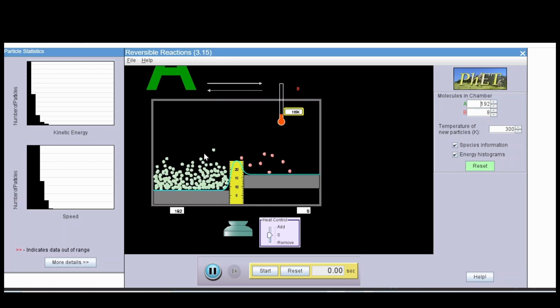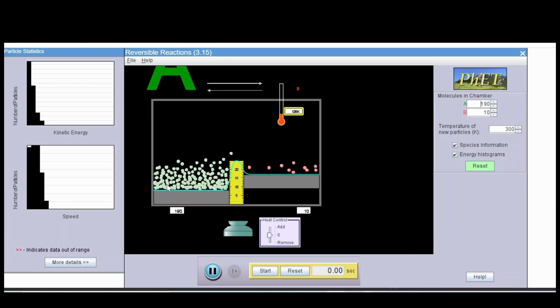Forward because, as you can see, at this point A is on the left of our container, which indicates the reactants on the left, as we would also represent it in a written chemical reaction. This A is forming B on the right hand side of the container and therefore forming the products of this forward reaction. However, since this is a reversible reaction, you will also see how these B molecules can also collide, then react to form back this A, in which case the B molecule would represent the reactants and the A molecule would represent the product of this reversible reaction.